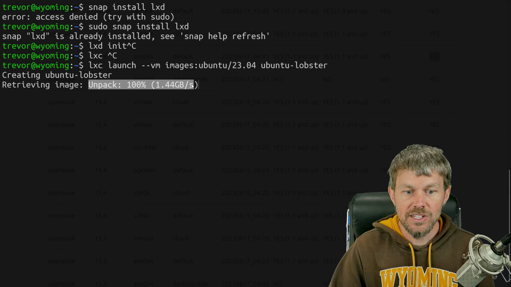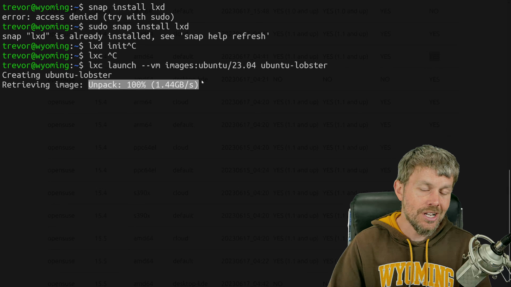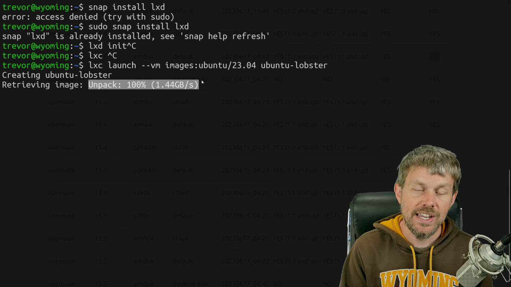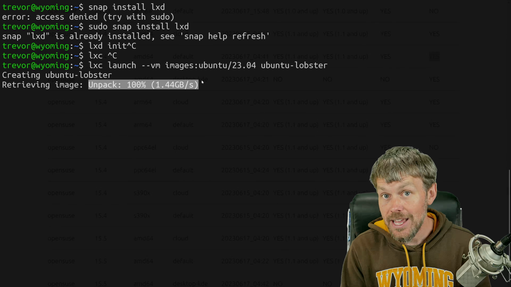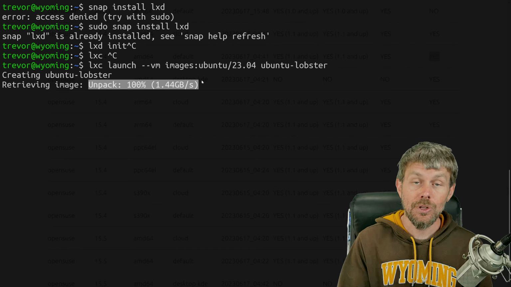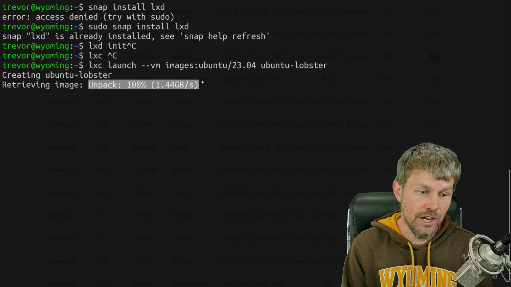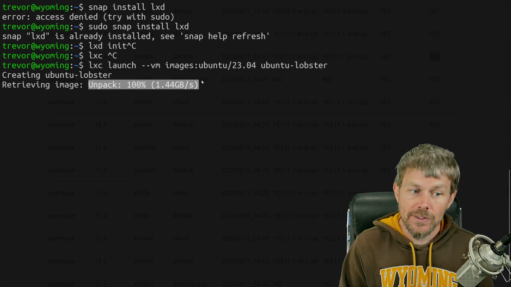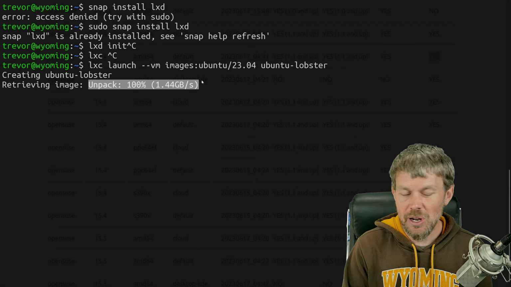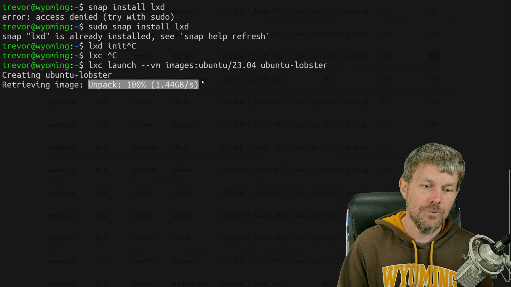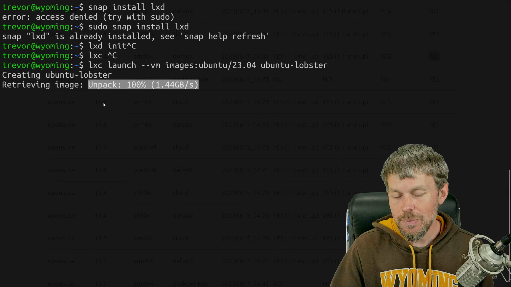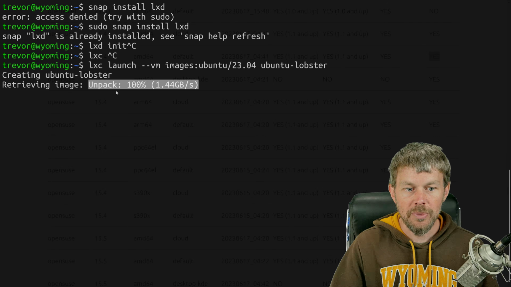And of course, it is better to have solid state storage. SSDs are pretty common these days, but even better is to have an NVMe-based SSD, and that'll really give you top-notch performance for your virtual machine host. I don't think I have NVMe in this particular host, so it's probably a little bit slower than if I did have an NVMe drive, but just keep in mind that that'll help improve your performance.